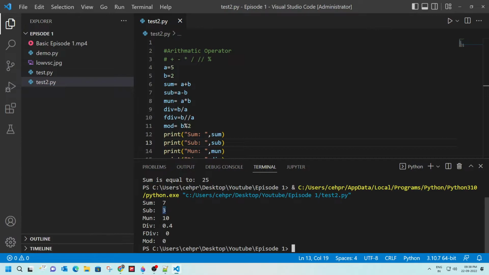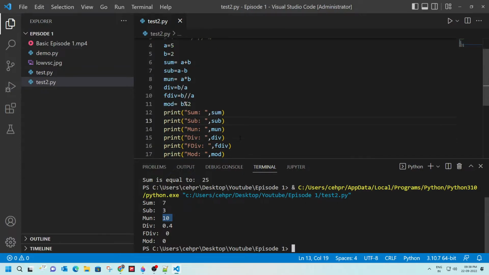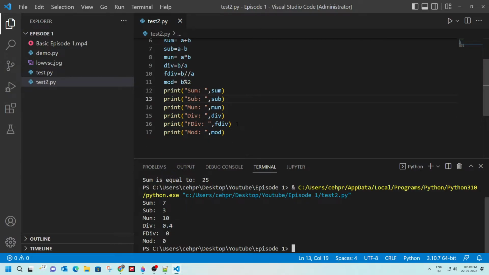Subtraction is 3, which is also right. Multiplication is obviously 10. Now for division and floor division, to demonstrate this more clearly, let me change my operators. I will change b slash a to a slash b.